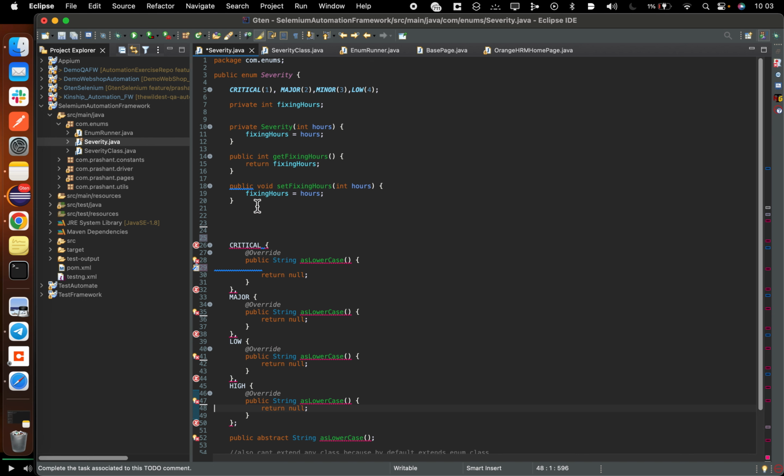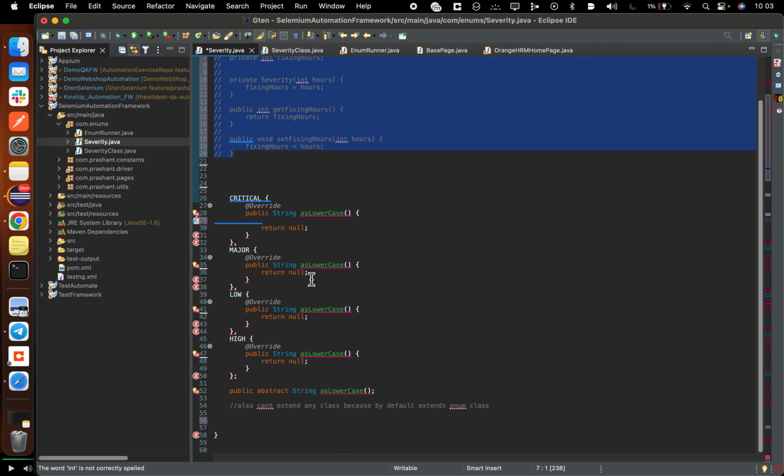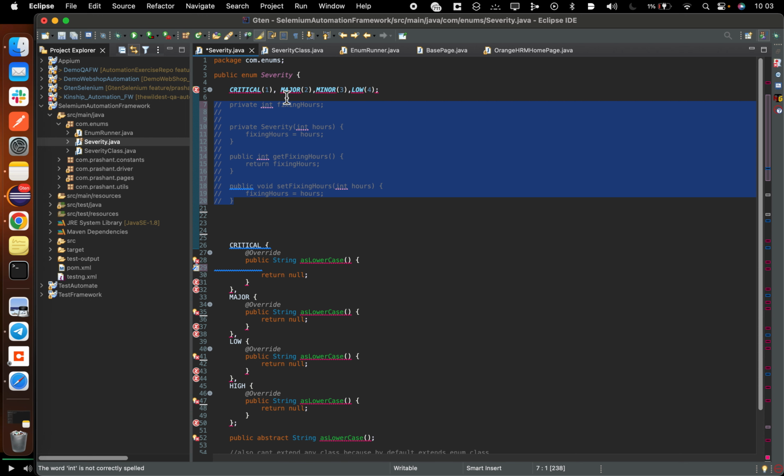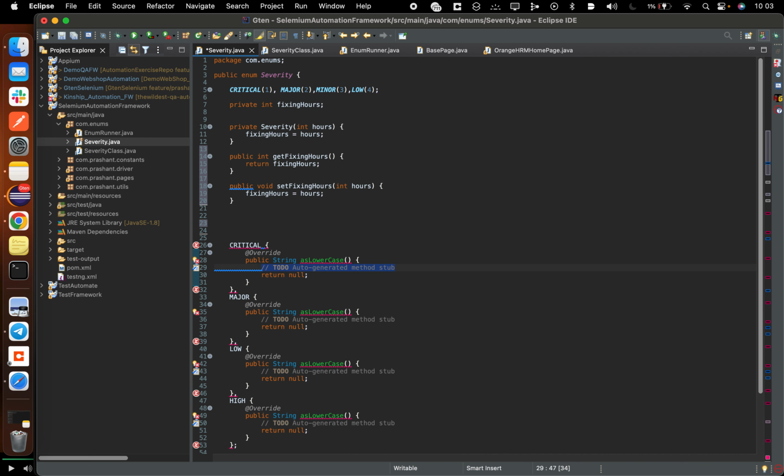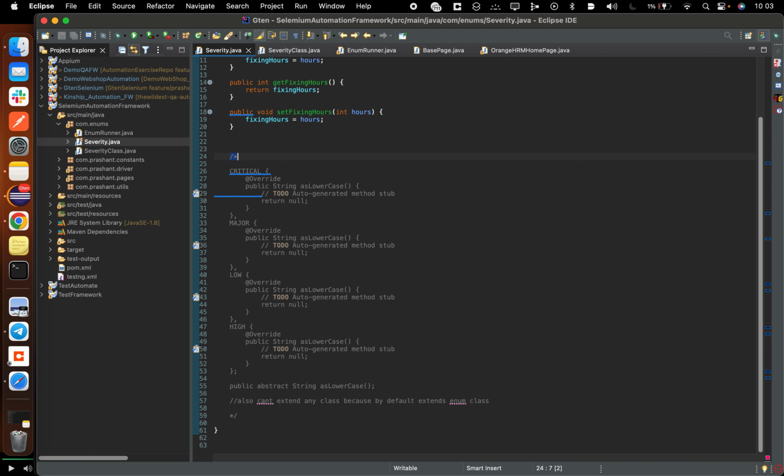If I just remove all of this, then the errors will be gone, and this also needs to go. Then the errors will be gone, and in CRITICAL you have to mention this, and then you call it using Severity.CRITICAL.asLowerCase, and then you can return the lowercase of whatever value is there. So this is how we are going to do it, right?